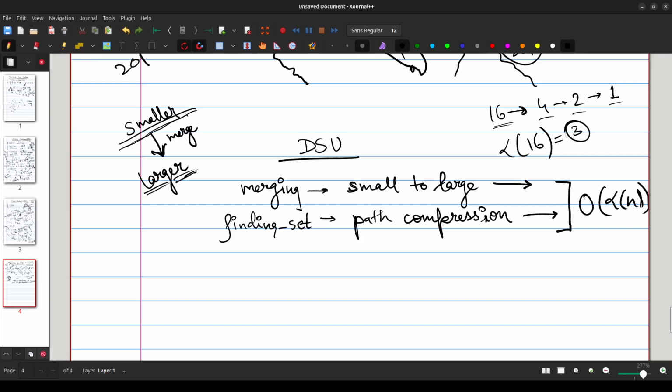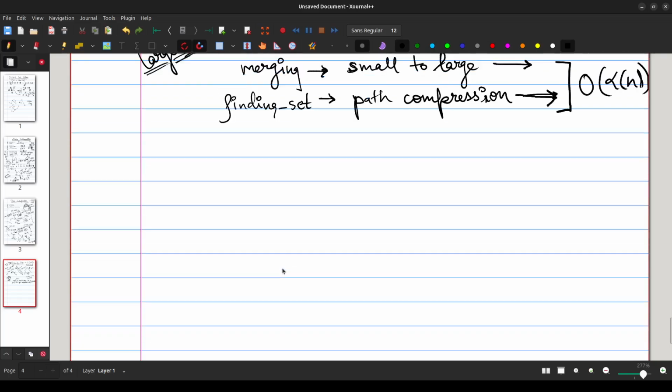Don't really dive into how this comes up, but just intuitively understand that these are going to give you something optimal. These are good optimizations on DSU. I'll give you the final code, and I'm referring to CP Algorithms, and I'll give the link as well. You can refer to almost all algorithms there, they are really good. You can also union by rank, but the time and space complexity is the same, so you don't need to worry.